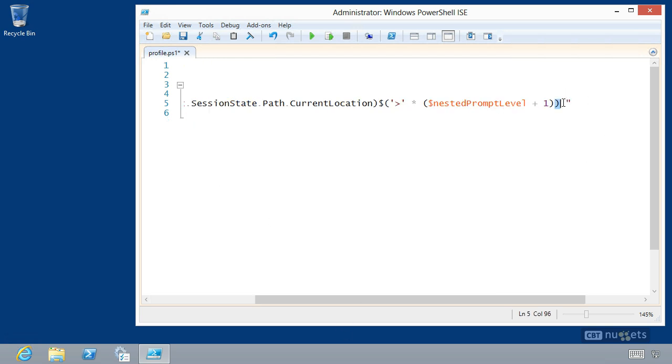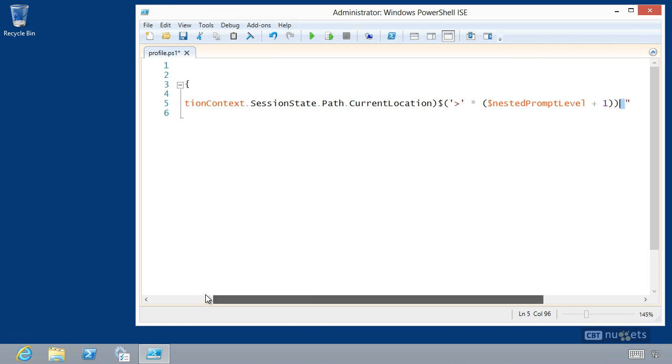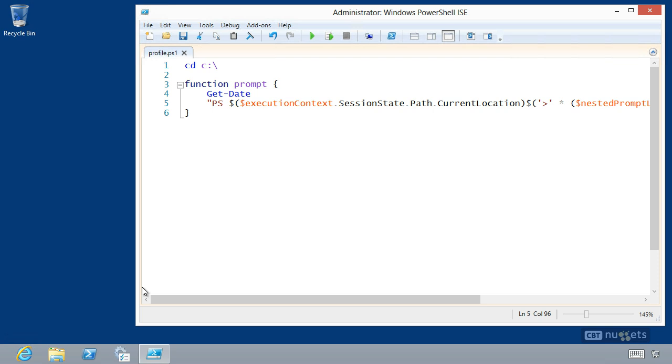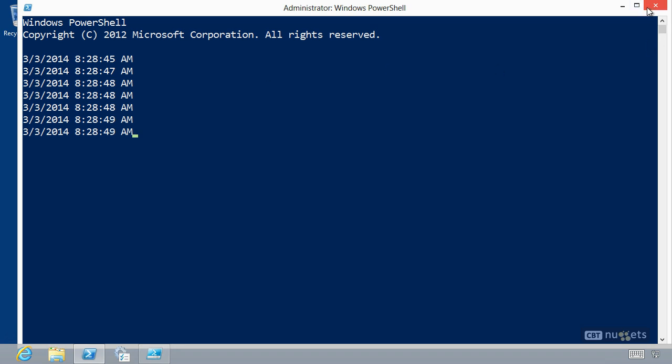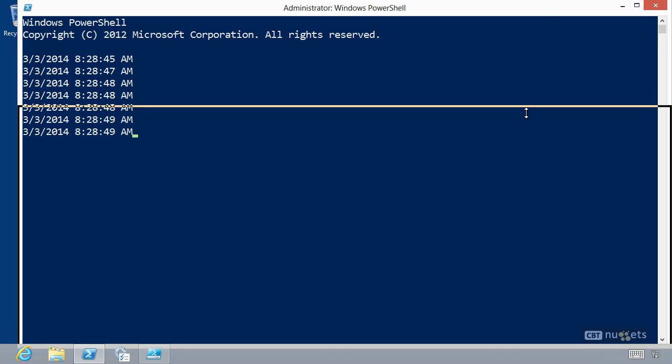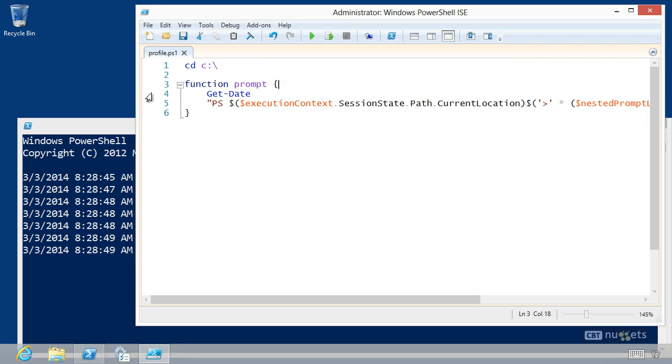That's why when you get a prompt, you're not jammed up against that angle bracket. You've got a space in between because you have to put that in there. So when I save this now and open a shell, that's all I'm getting as a prompt. And look at why. It's because the first thing you return from here is what becomes your prompt. And this is what confuses a lot of folks.